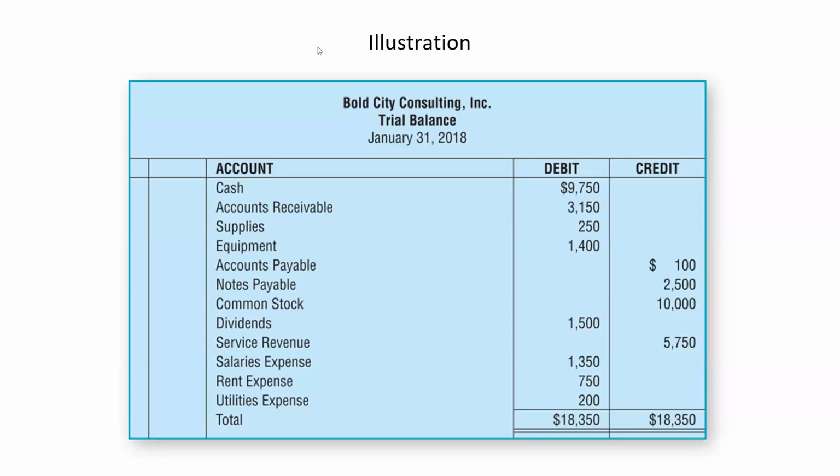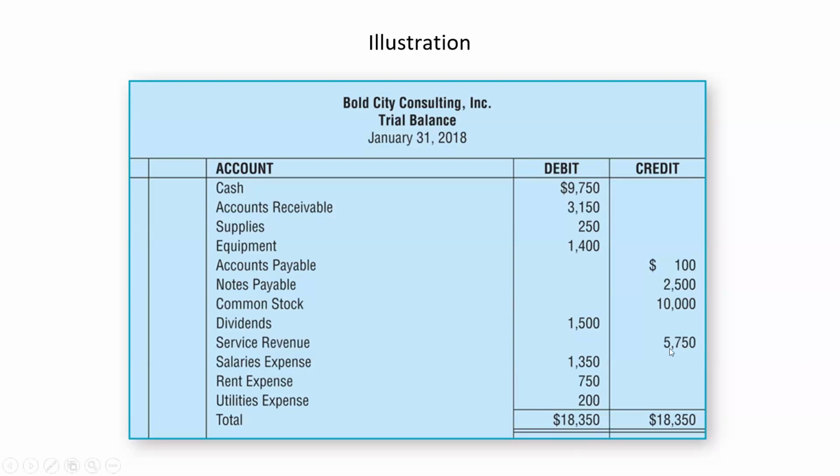So these things come under the debit column, and let's see what comes under the credit column. Under the credit column, you can see accounts payable, notes payable, common stock. Common stock is an asset to the company, but why is it mentioned in the credit column? Because it has to go out of the company. It cannot be kept in the company for a longer time, because you have to sell the stock to make profit. It has to move out of the organization so that profit can be made. That's why it is mentioned in the credit column.